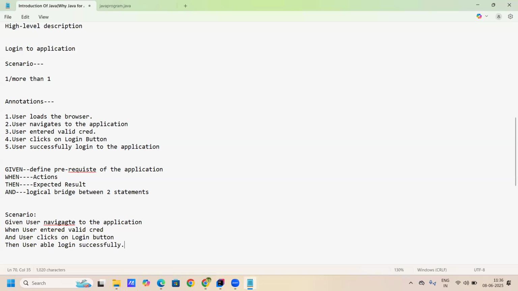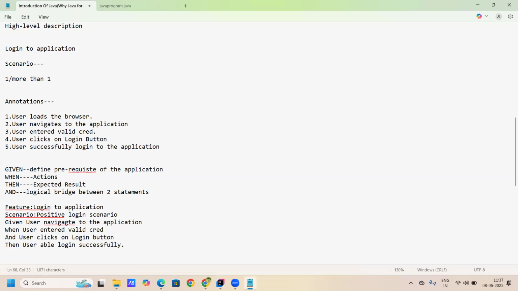Your feature will be there up above the scenario. The feature name is login to application. Then your scenario will be there. The scenario is to log into the application. I'm taking a positive login scenario.